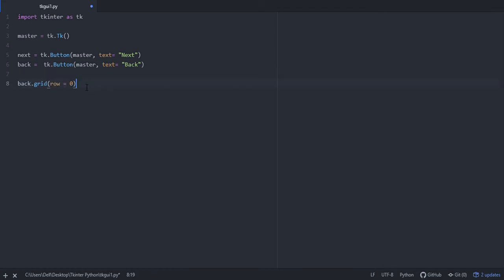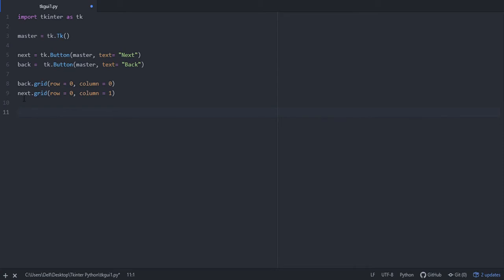Similarly, for the next button, it should be in row 0, so they are aligned. But the back button should be on the left, so this should be in column 0. And the next button should be on the right, so it's column 1.